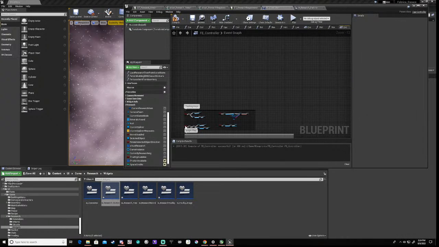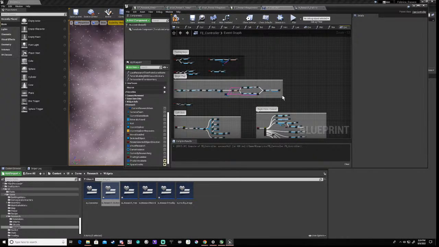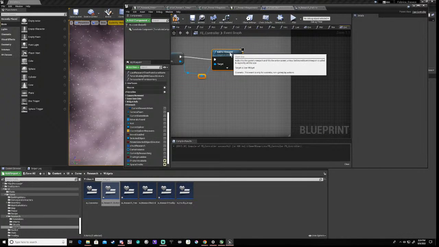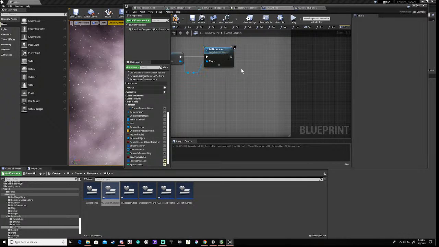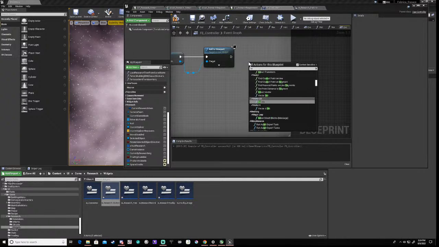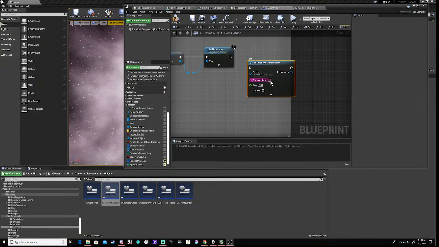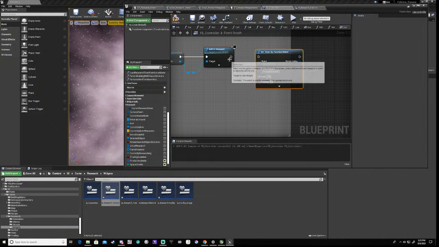right? And then we're going to go into our begin play, and we're going to set timer by function name, and then we're going to do that. Okay.